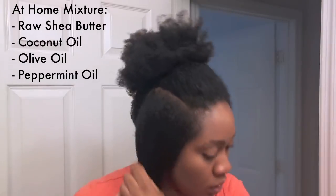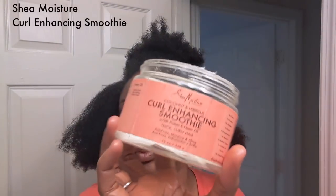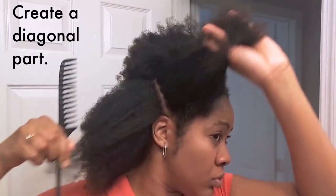This is another hairstyle that I'm wearing over vacation, and as you may already know, I like to change up my look a lot. As you can see, I've started off with 3 sections, but as you'll see later on in this video, the amount of sections and where they're placed will change.